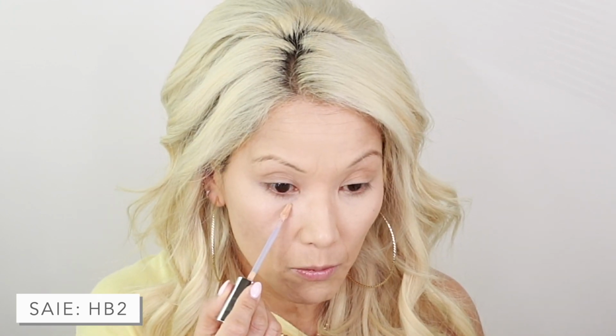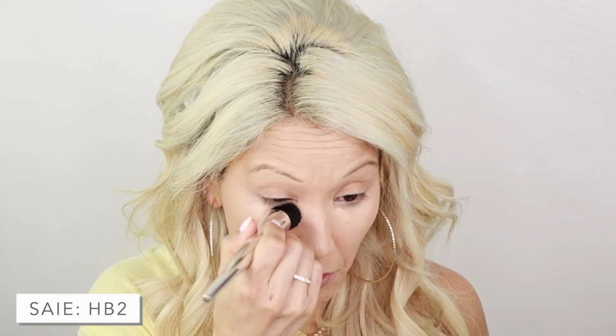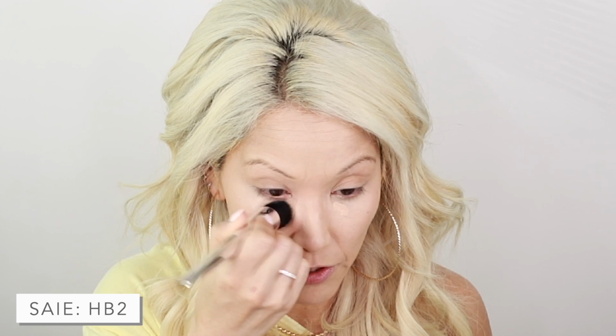Yeah, that's just plain. I don't have anything extra, I'm just using what's left over. So I'm gonna build that up a little bit more because I lost a little pigment there, just a little bit right there. We won't do too much. Okay, I do feel like letting it dry down, because I just went in there and did that, and I felt like it kind of moved it around too much. So letting it set on there for a minute or two is much better if you want the coverage, and for it not to, see now it looks separated.